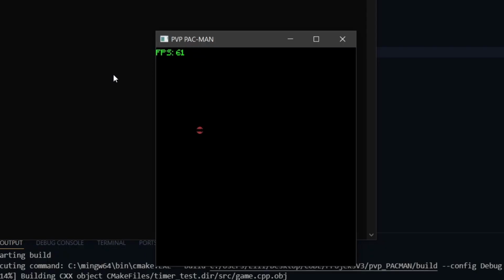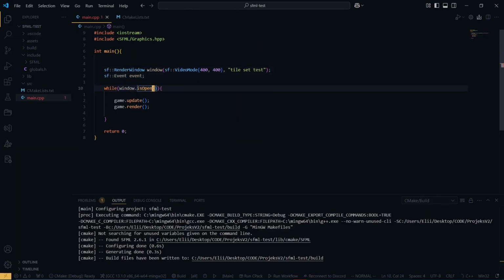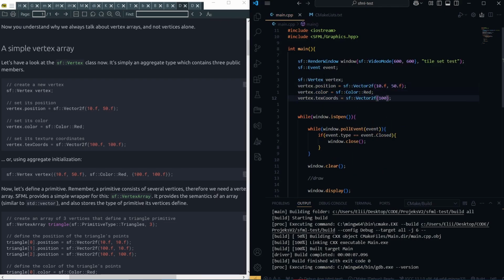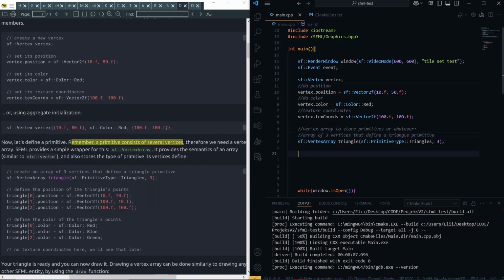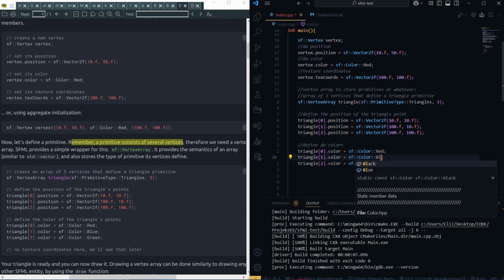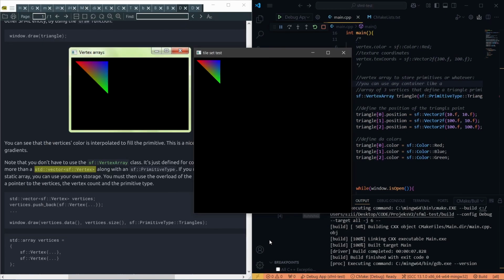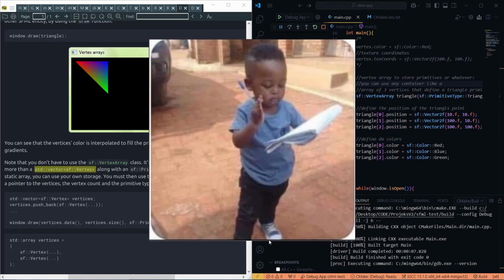Trying to save this young man from his dark times by adding a map. I also didn't know how to add a map, so I turned to good old Google to look for recommendations. And using vertex arrays seemed like a pretty good idea from what I was reading. In the documentation for SFML, there was an example of how to build a tile map using SFML's vertex arrays. So I spent the next 2 hours learning about that, basically.